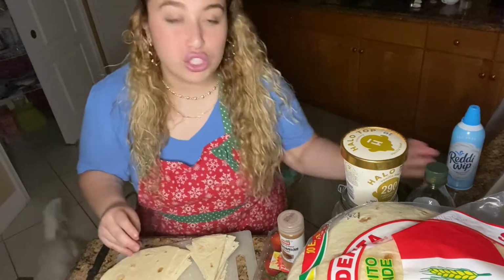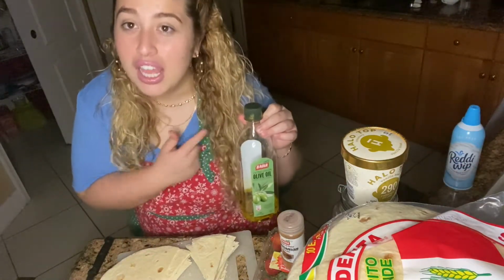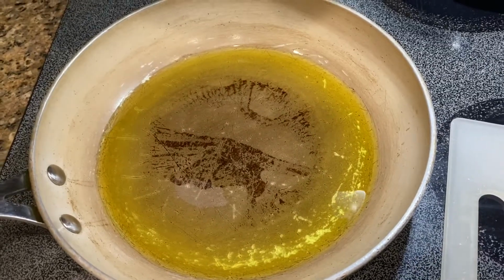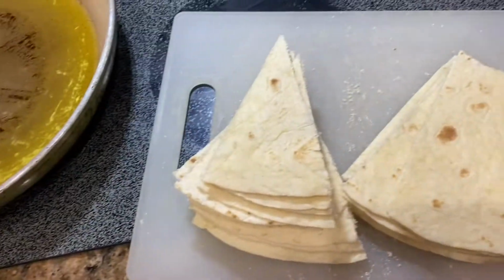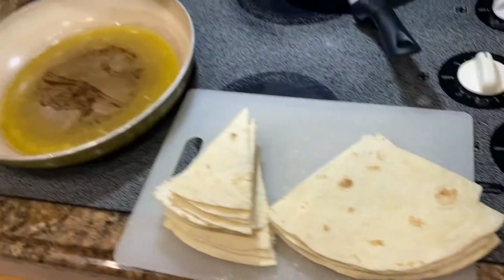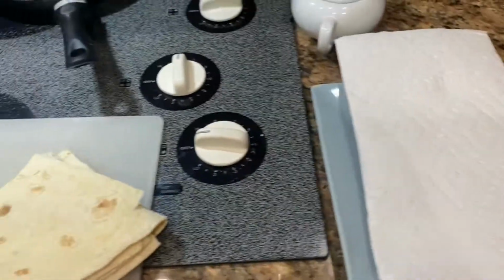Now, with your oil, I'm just gonna be using olive oil. I'm gonna go ahead and put it in my pan and start frying these. So while the oil warms up in there, I have my little tortillas right here. I took out a plate and I put some paper towel on top. That way when the tortillas finish frying in there, they can soak some of that oil off on this paper towel. So just make sure you have that ready.